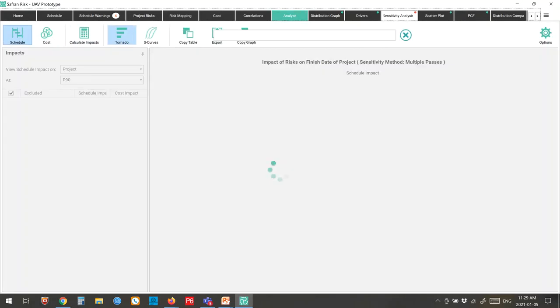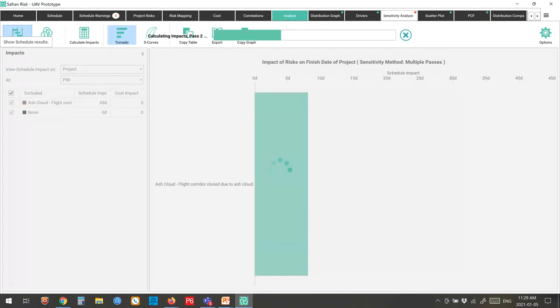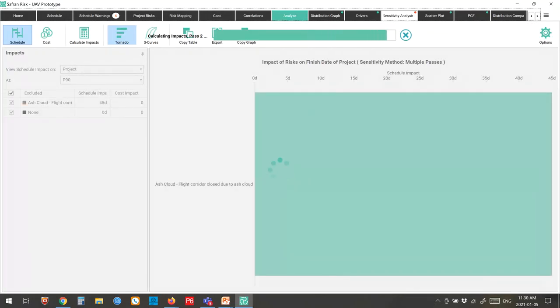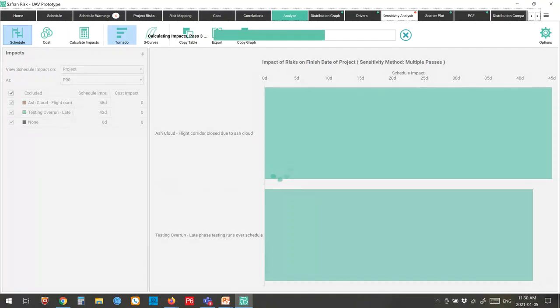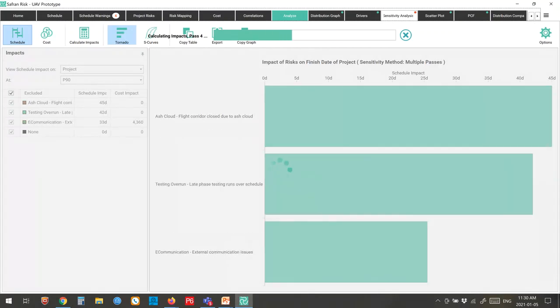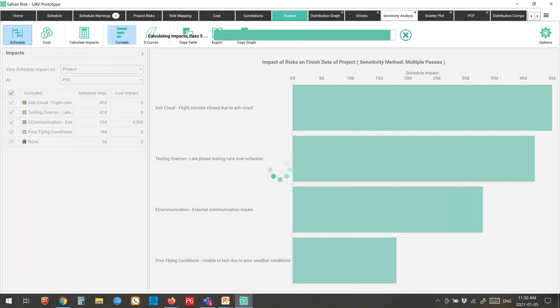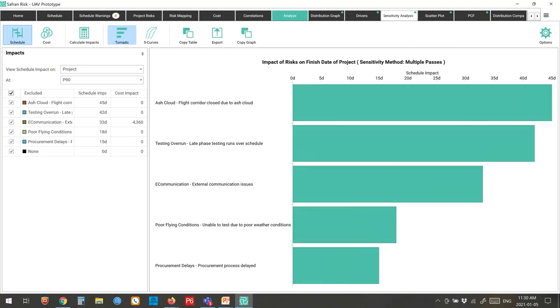So if I click on calculate the impacts, the system is going to run through and turn each of those risks off and then show me the results. It's going to turn off the first one, then the second one, then the third one. And so in this case, I can see exactly what the impact is going to be of each of those risks.